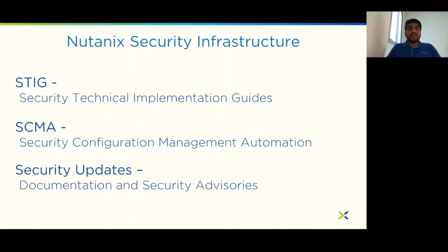But how is this implemented in our security infrastructure? This is implemented via SCMA, the Security Configuration Management Automation. SCMA, which is a framework, works along with SaltStack to ensure that all services are constantly inspected for any variance to the security baseline policy. If any component is found to be non-compliant, it automatically reports such inconsistencies and reverts them to the baseline without any intervention. This SCMA can be scheduled to run hourly, daily, weekly, or monthly based on your business needs. And there's no need to worry about performance penalties because this has the lowest system priority within the virtual storage controller, ensuring that the security checks do not interfere with performance whatsoever.